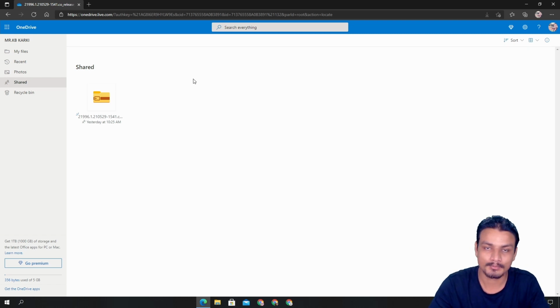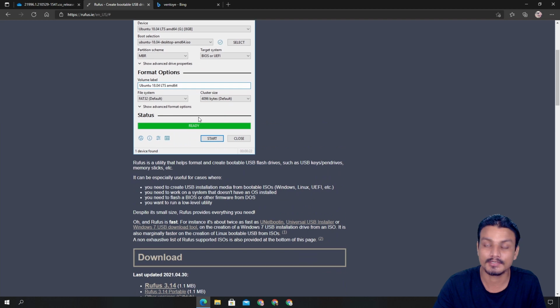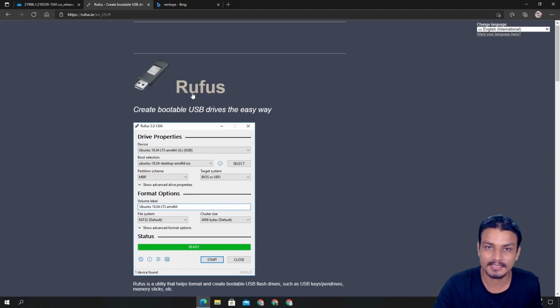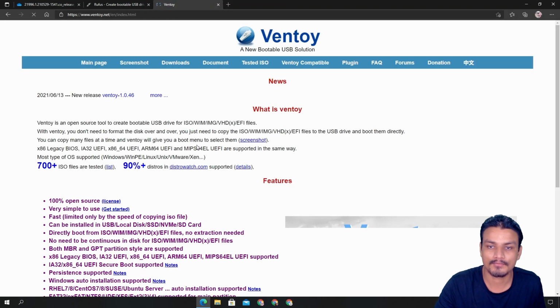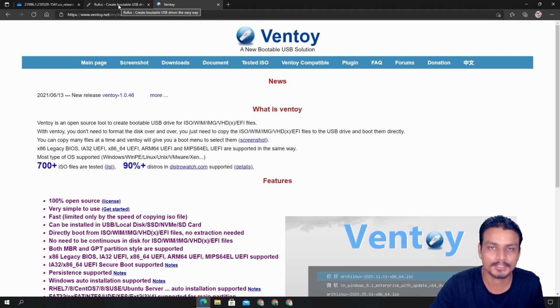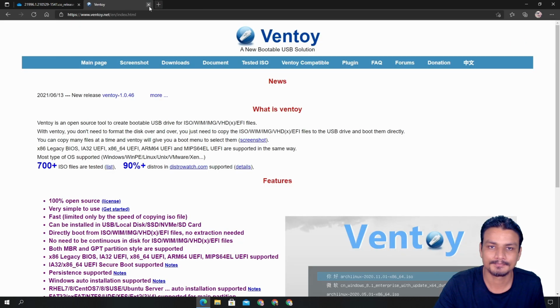To create a bootable USB drive, you can either use software called Rufus to make a Windows 11 bootable USB drive, or you can use Ventoy. One of these will work for sure. And you know how to install it on a virtual machine. It's very simple. So that's it.